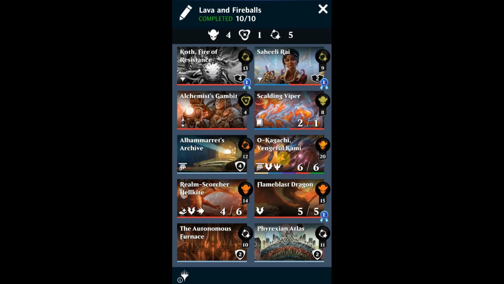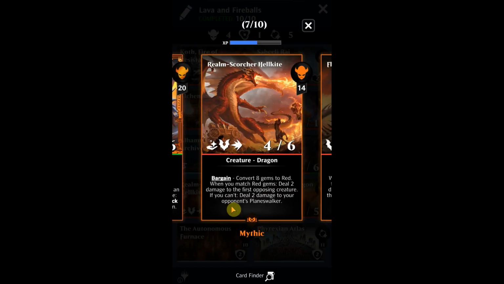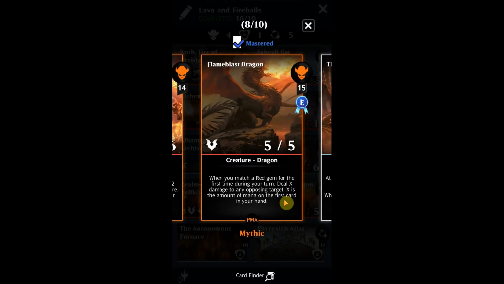And really, if you take a look at these, I have these 3 dragons. This is why it's called Lava and Fireballs, because these dragons really help you to just defeat the enemy creatures, right? Here's one of the dragons I like. I'll read it to you. Bargain, convert 8 gems to red. I don't do that one here. I like this card just for this bottom part. When you match red gems, deal 2 damage to the first opposing creature. If you can't, deal 2 damage to your opponent's Planeswalker. Again, we want to do some damage so that way we can keep creatures off the board.